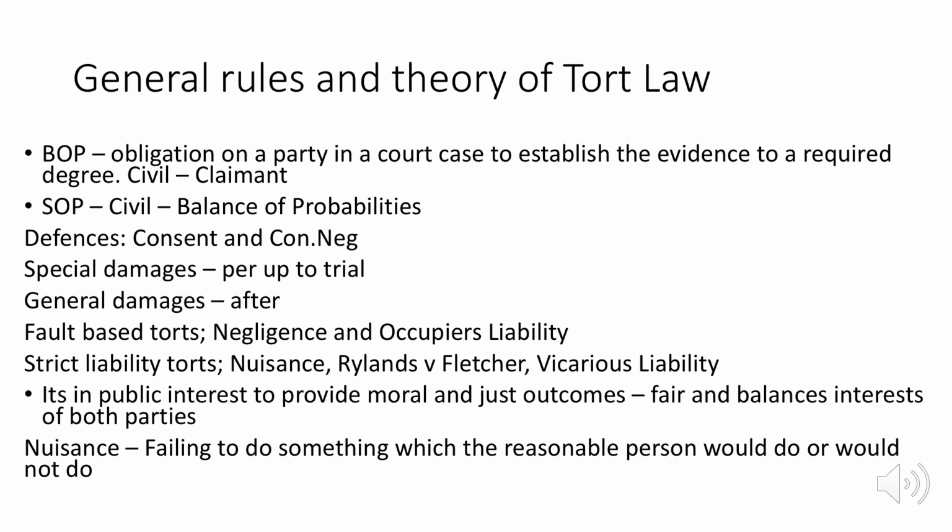You've also got special damages, general damages. Fault-based torts that will come up in this paper are negligence and occupiers' liability. And the strict liability torts are nuisance, Rylands v Fletcher, and vicarious liability. It's in the public interest to provide moral and just outcomes. It's fair and balances the interests of both parties. Also, negligence is failing to do something which a reasonable person would do or would not do. So you don't have to write that down. If you don't already know it, you should probably add what you don't know.